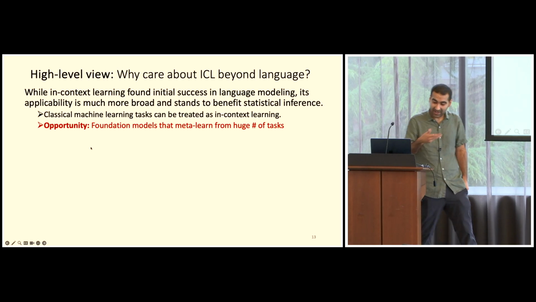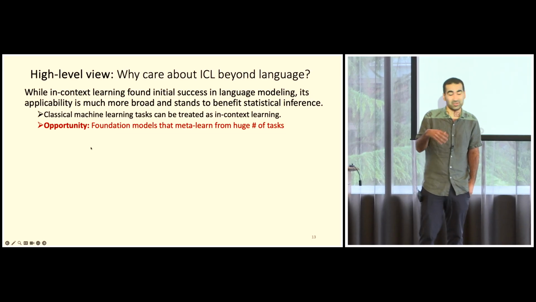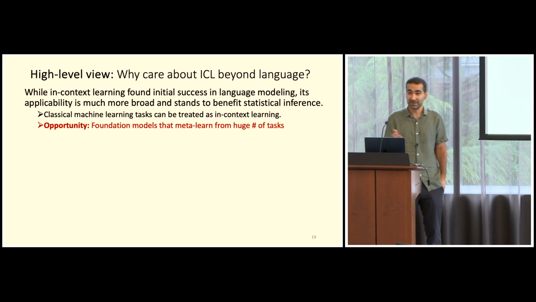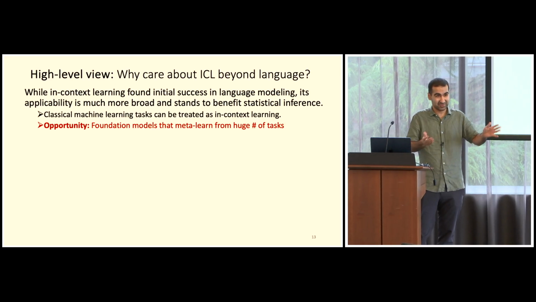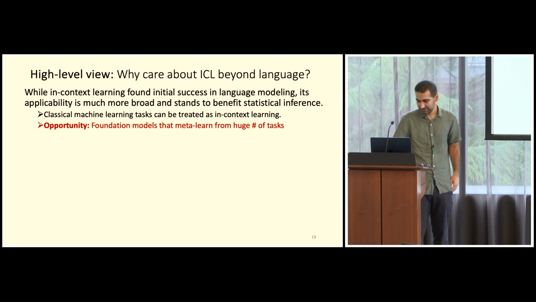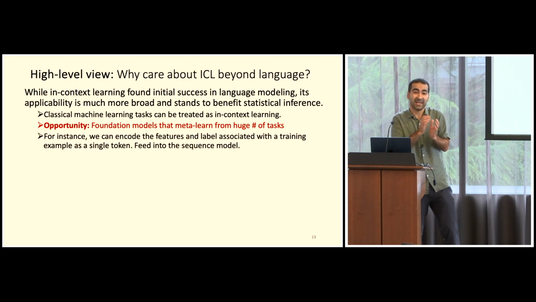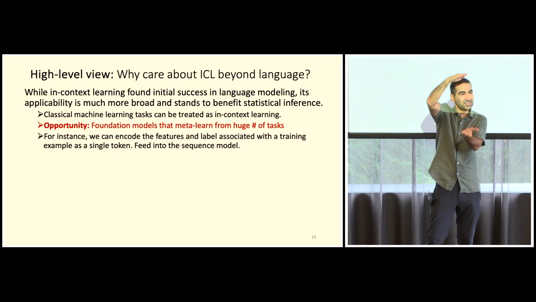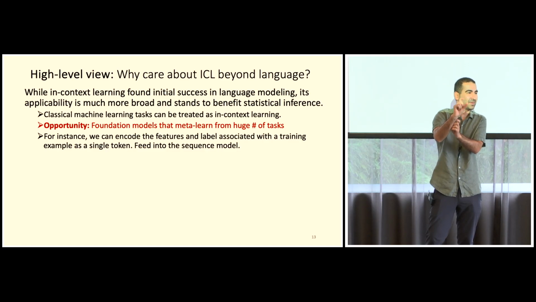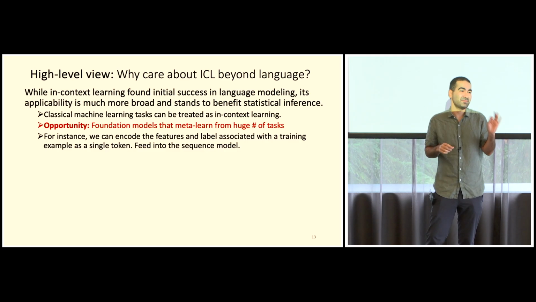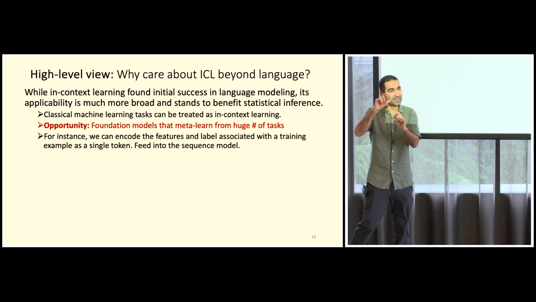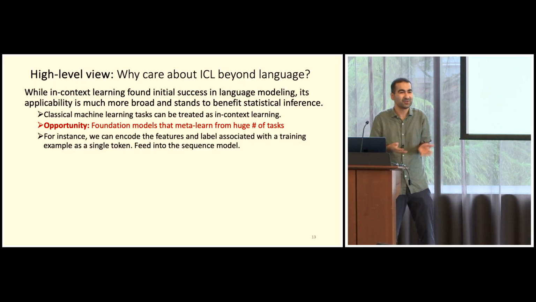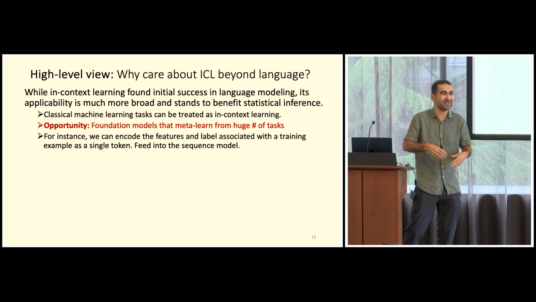So the high-level opportunity is that we can use foundation models to meta-learn from a huge number of tasks. And by these tasks, I mean classical ones, like UCI or Kaggle competitions and so on, right? And even the encoding, for instance, when we are discussing this linear attention encoding, each token has some xi features and some yi label, right? We can even keep a similar encoding. In other words, we don't need to encode this as language in order to use them. We can actually use just raw feature encoding to, let's say, solve this adult data set, where we are trying to predict someone's salary.